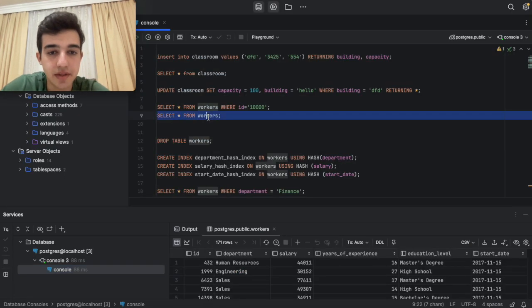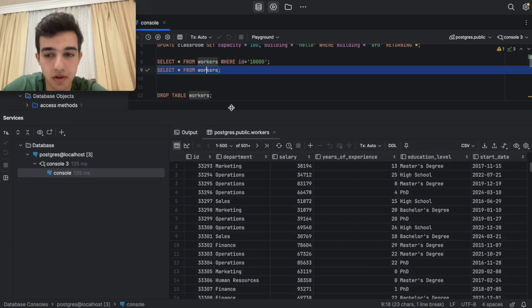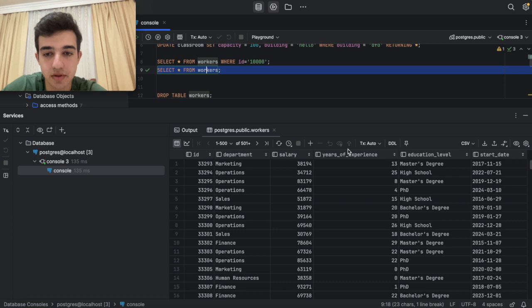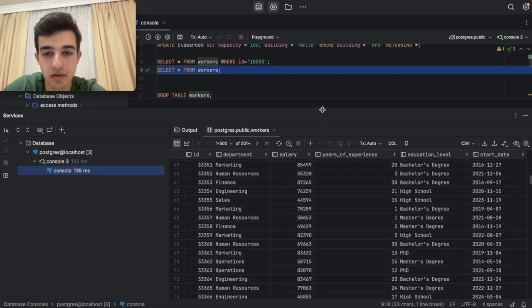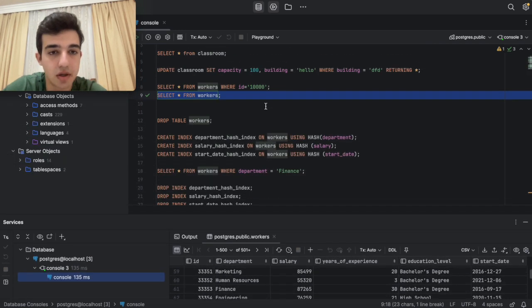Okay, now my data is inserted. Let me just run, for example, a select. I have ID, department, salary, years of experience, education level, and start date, which is random. All of them like this, 600,000 rows.